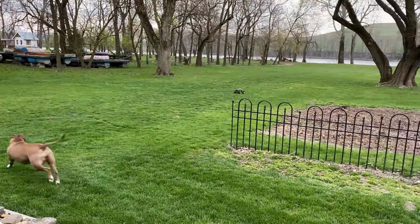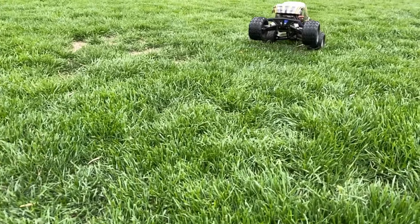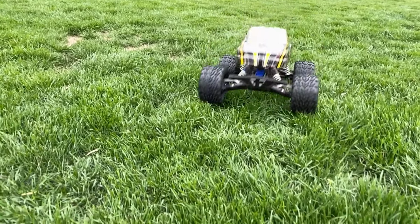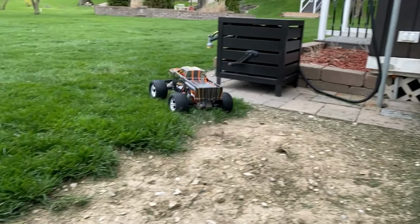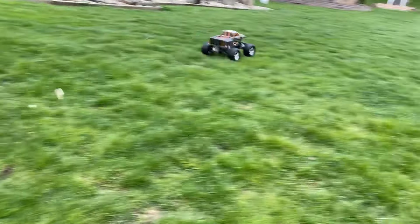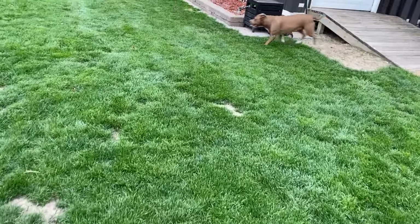Now this thing, of course, being two-wheel drive and a really short wheelbase, is a wheelie machine. Most importantly, it looks like it can pretty much outrun Lily, which is a good thing to be able to do around here.